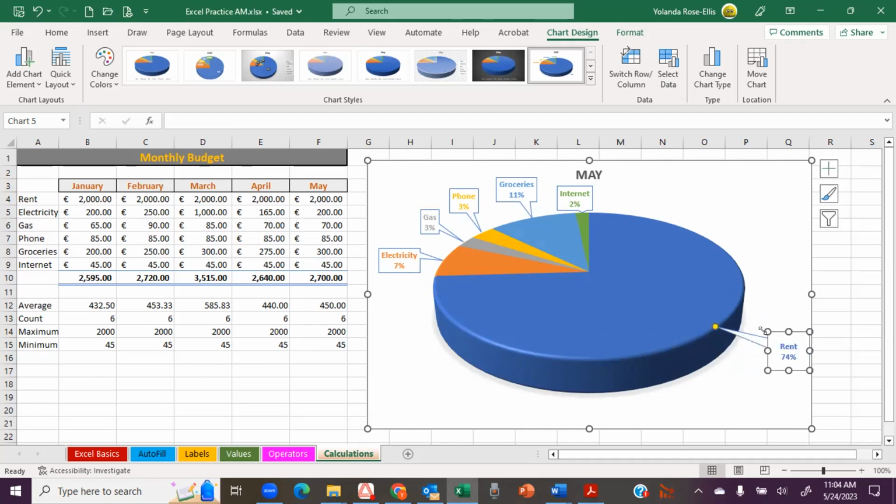And you can even resize them. Okay, so we're moving on. If there are no other questions about charts, we are moving on.